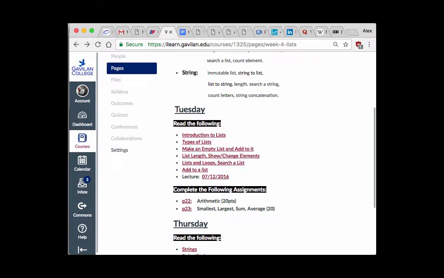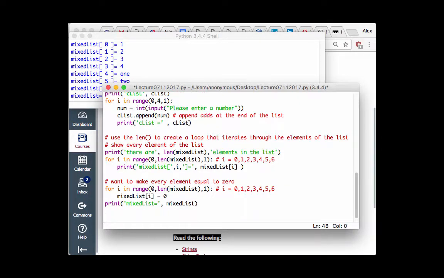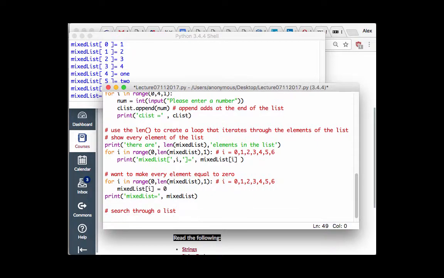All right, so I showed you how to add to a list. Now searching through a list, right? So you should be able to search through a list. Let's say I have numList is equal to, and why don't I fill this thing up with numbers? Yeah, I'll throw in some random numbers in there.